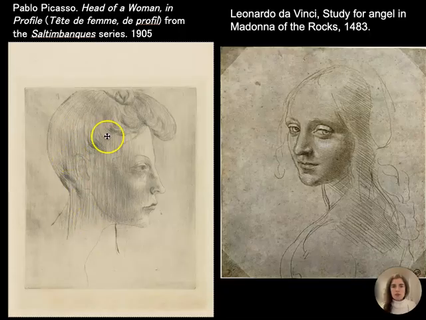You can see these vertical lines. He's an extraordinary artist in terms of realism, or naturalistic representations of figures. And then, of course, he will move into more modernism and cubism very shortly after this. Then we have a study for an angel in the Madonna of the Rocks, a work by Leonardo da Vinci. Just an extraordinary drawing where you have this use of hatching. We'll talk about that in just a second. These are parallel lines that are very tight and pulled together and then become looser as you move away.